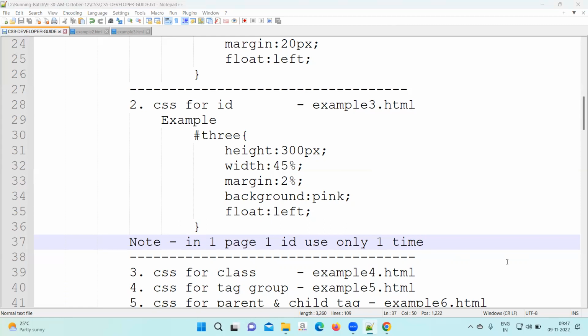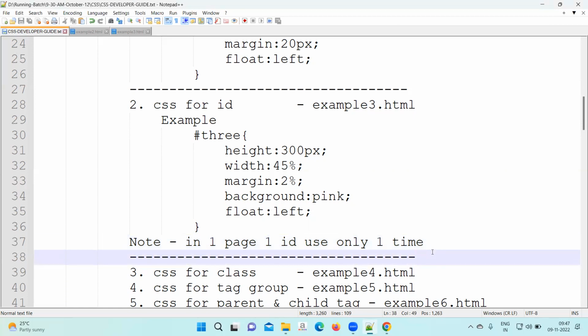In one page, one ID, use only one time. Okay. Hello. Hello.